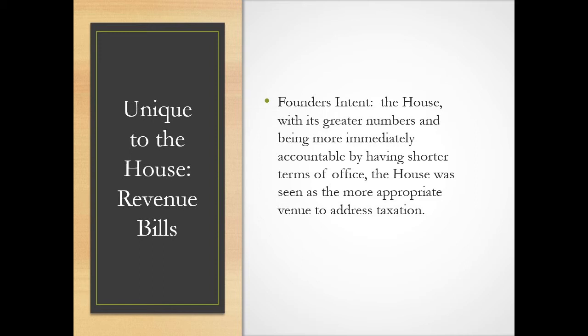That's the political side, and it's easy to pick on politics. There might be a more elegant reason for the founding generation to have vested the revenue bills in the lower chamber. This is Federalist number 56. It is a sound and important principle that the representative ought to be acquainted with the interests and circumstances of his constituents. But this principle can be extended no further than to those circumstances and interests to which the authority and care of the representative relate. An ignorance of a variety of minute and particular objects, which do not lie within the compass of legislation, is consistent with every attribute necessary to a due performance of the legislative trust.